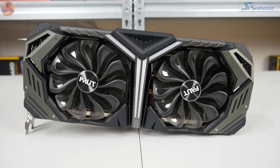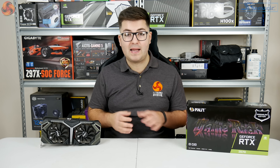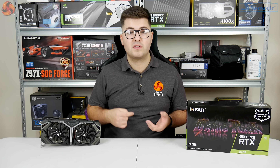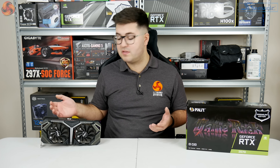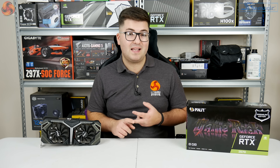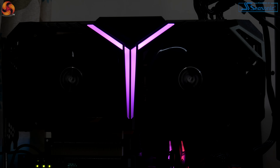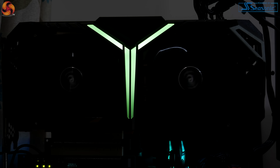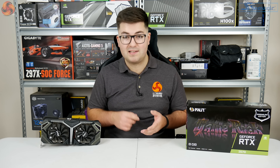There's this Y-shaped section in the middle of the front shroud — this is actually where the LED lighting is on the card. There's no RGB anywhere else. That's strange because it means you're only really going to see the lighting if you mount this card vertically. Anyone who doesn't use a vertical bracket is really not going to be able to see the RGB. The RGB itself is also very basic — you essentially have just three options: controlled via temperature (green under 50°C or orange over 50°C), one single static colour, or a rainbow effect which isn't the smoothest I've seen. The likes of Asus and Aorus do this much better than the Palette implementation here.